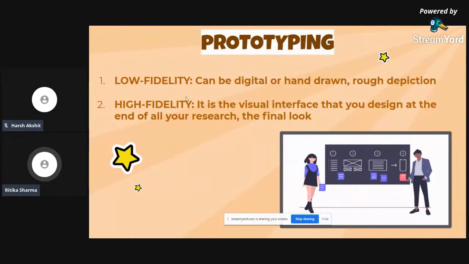So, the low fidelity and the high fidelity. Prototyping is of two types, briefly. The low fidelity one is just a pen and paper model of it, or maybe you'll be creating sticky notes and basic features from all your interviews, or the features to keep. While the high fidelity is the end product. After all your research, after all your low fidelity prototyping, you release a final look of your product or design. That is the high fidelity one.